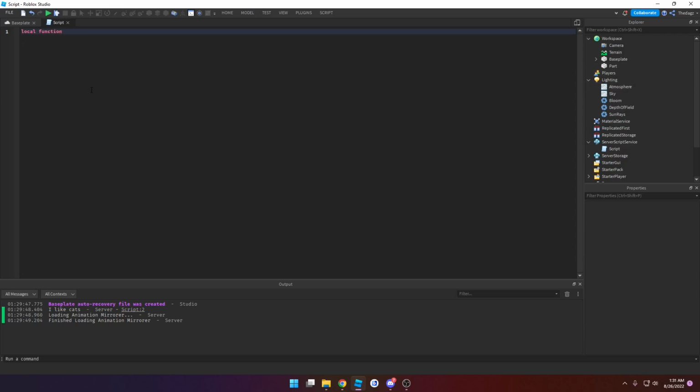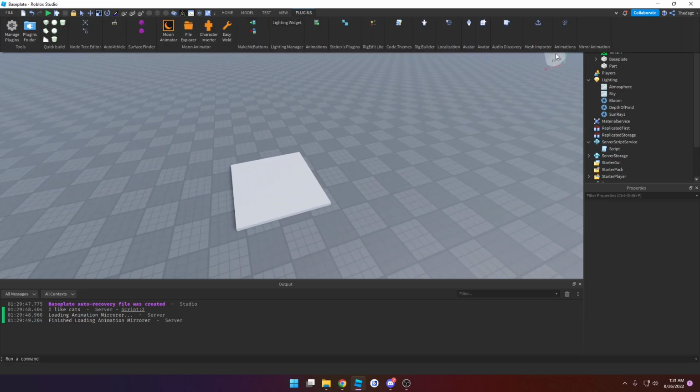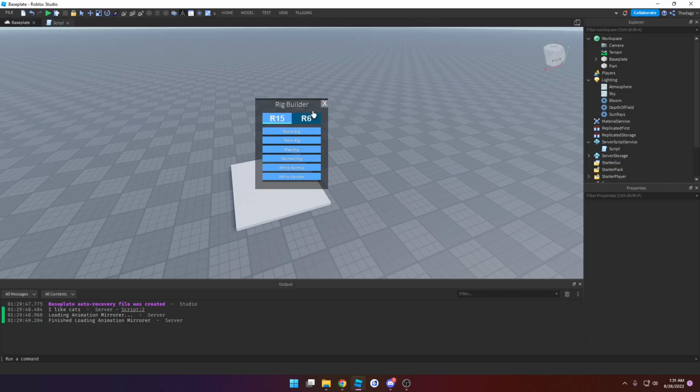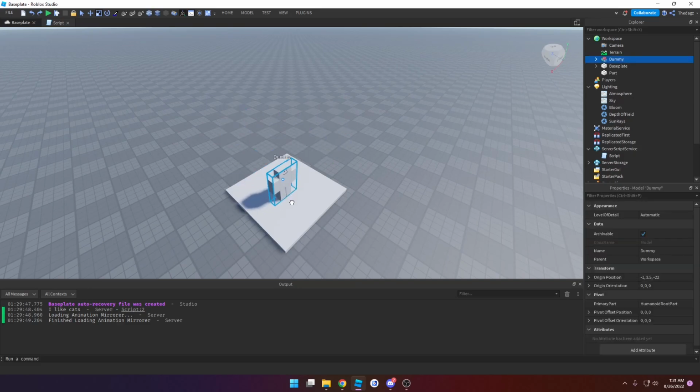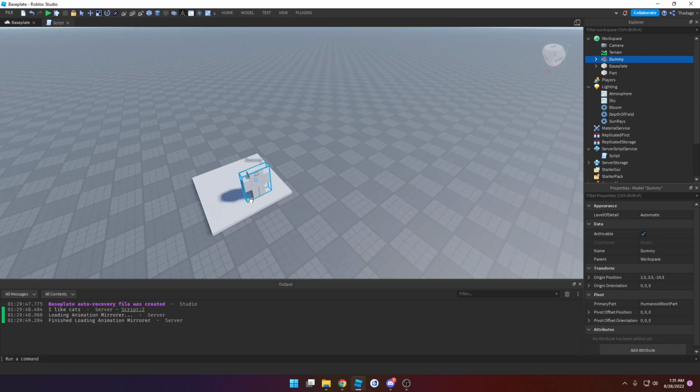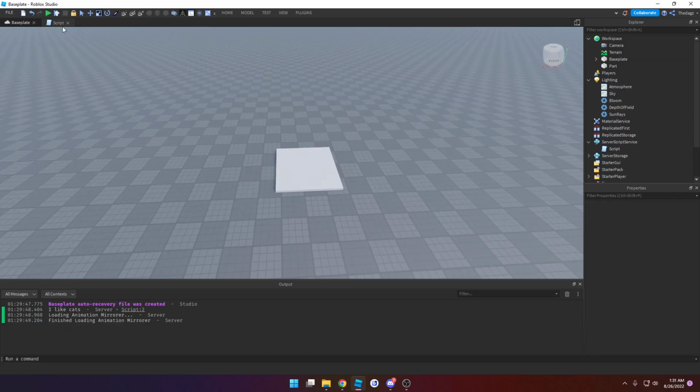Again, the function name can be whatever you want. I'm just going to call it onTouch because that makes sense, and then I'm going to print I've been touched. What I'm trying to do is make it where, when a character, how do I make a character? There it is. Okay, so let's say I'm this character right here. I want to make it where whenever I touch this part, it prints or it changes color. It doesn't matter what you want it to do, I just want it to run my function. Okay, so we're going to do that.